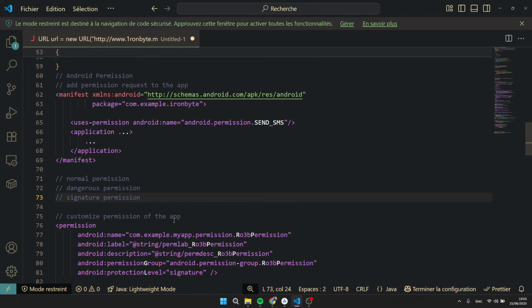So this helps ensure that only trusted applications are granted access to sensitive features, and helps prevent malicious applications from accessing user data or performing unauthorized actions on the device. For example, fun fact: Facebook has been granted signature permissions from Android. So this is why gathering information for such an application is super easy. Be careful the next time you install applications such as Facebook or any kind of Meta applications.